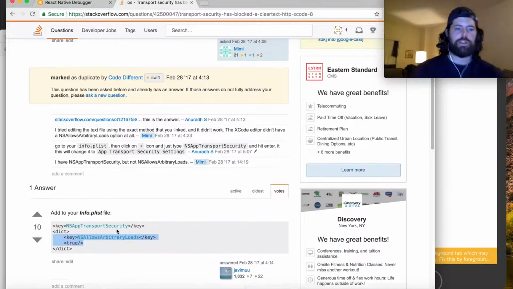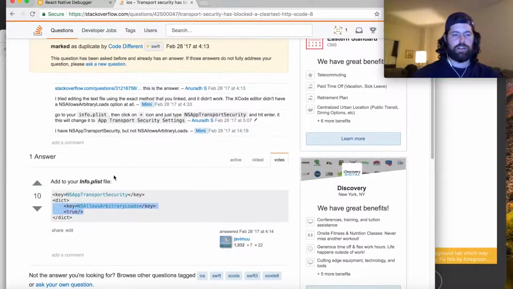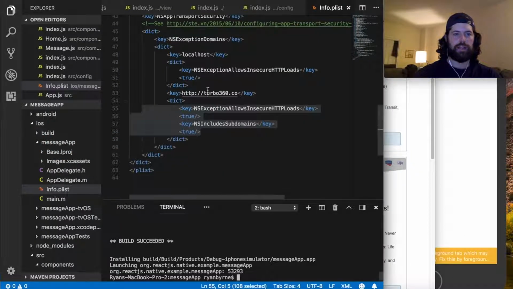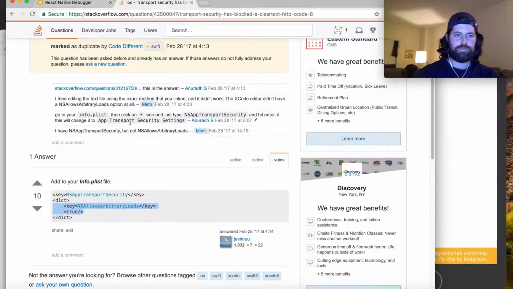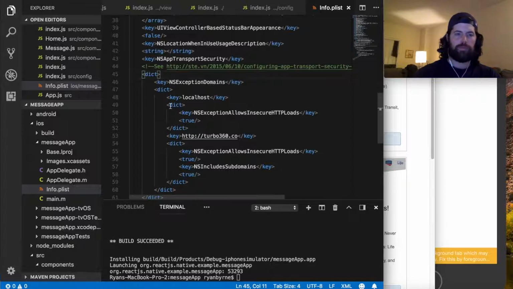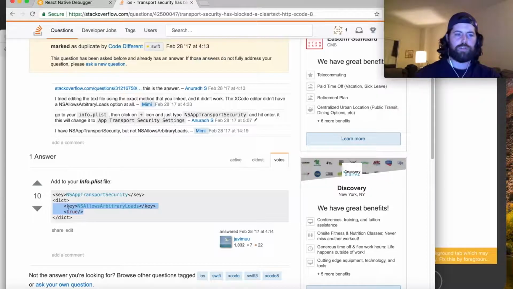So this might be a little less secure here. They're adding this at the top of their file, and this app transport setting. So I'll do this for now, but I don't know if this is really the best solution. Read up on it. Dictionary.